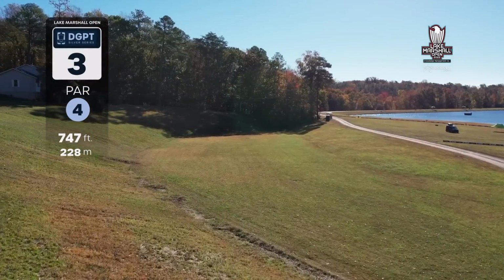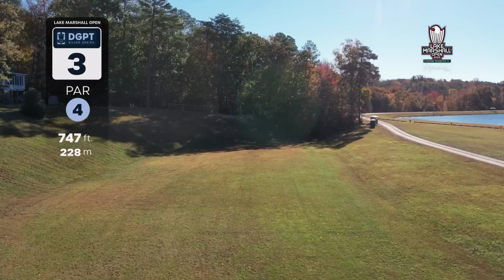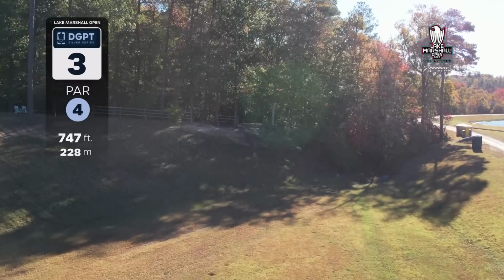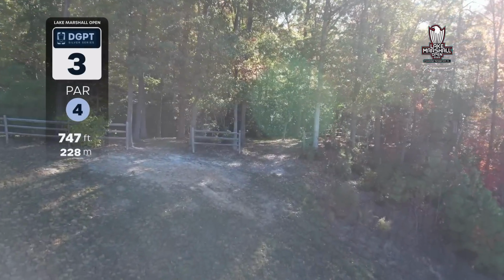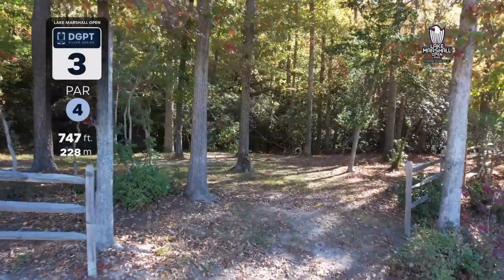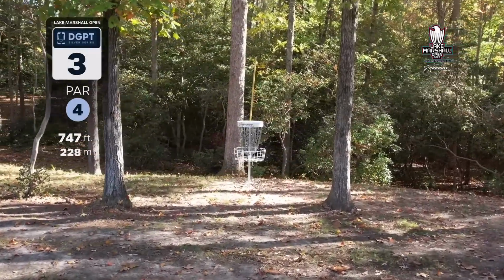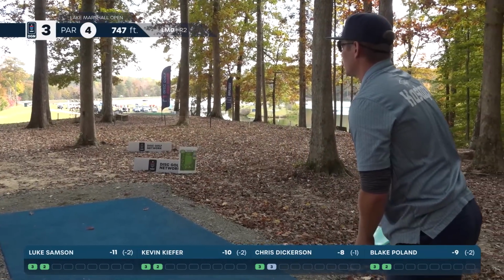Flying 3, Connor. Here we are on a pretty unique par 4. This one's going to play down into a valley off the tee. You have a little bit of a gap to get through, and then it's going to be out of bounds by that road on the right as well as up on the hill to the left. But really, there's a lot of room to work with here. You can really let it go and try to get way down there. You've got an uphill approach, trying to beat the right side of this little fence gap, and the basket's tucked with a couple trees surrounding it, about 60 feet past that fence.